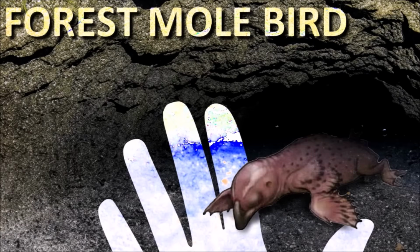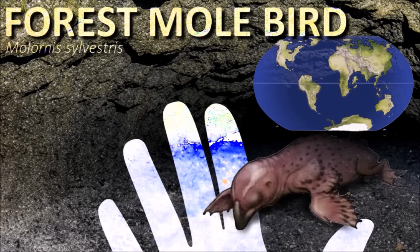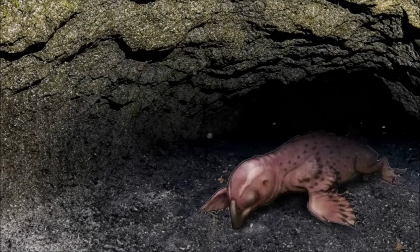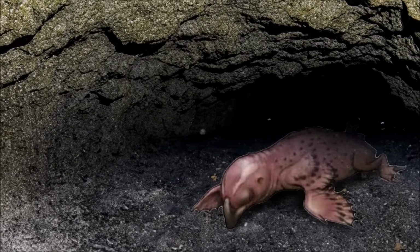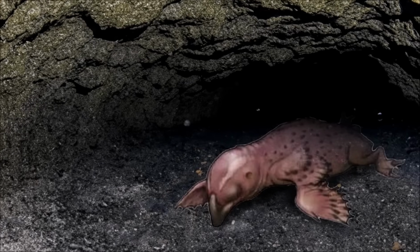At this time, the climate is much warmer than during the Holocene. Near the poles, there are no polar ice caps year-round. The forest mole bird lives in the underground of forests in these northern regions where the soil is loose and aerated. It lives much like its desert counterpart, in pre-existing tunnels and in groups of around 100 individuals. In summer, when there is no snow, they occasionally venture out into the open air to take advantage of more varied food sources. However, they are very vulnerable animals, and their outings must be done as a group and not prolonged.